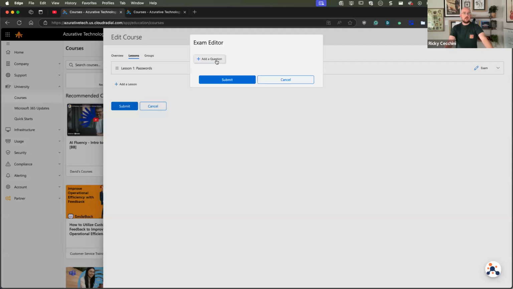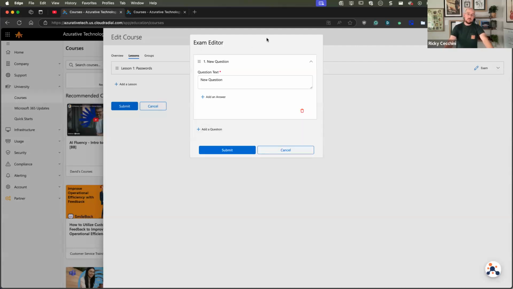What can you do with CloudRadial's exam system? It's really simple. I'm not going to pretend this is some super advanced thing. Even if you look online, we talk about how we have a built-in LMS, but we try to throw in the word lightweight to set proper expectations. This thing is not going to be able to do a bunch of multi-questions. It's not going to go above and beyond and do SCORM content. Right now, it's super simple. I'll talk about the future of it towards the end of this webinar because I think it'll be a little bit more interesting for those more technically savvy. But for the most part, what we're looking at here is a nice simple question set.